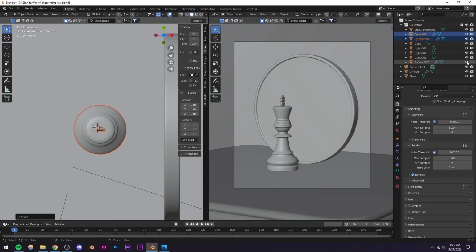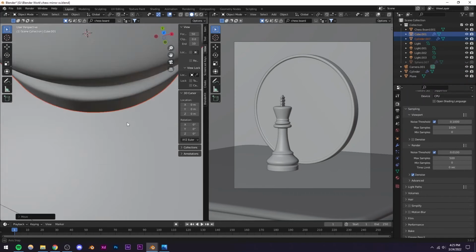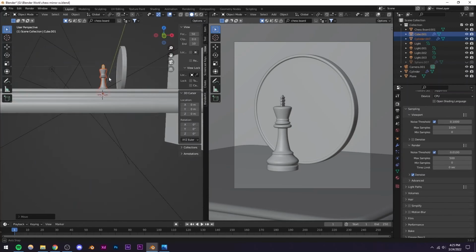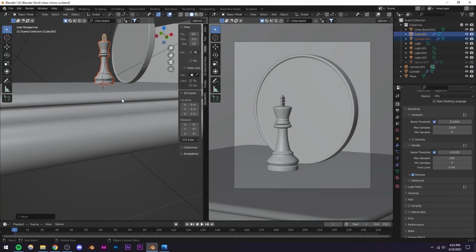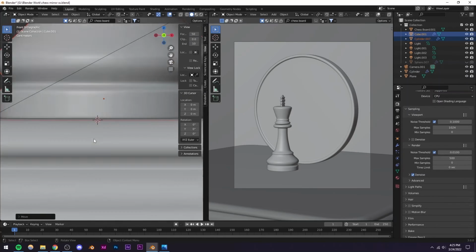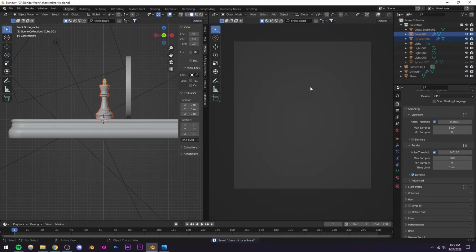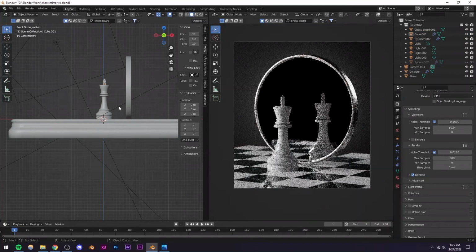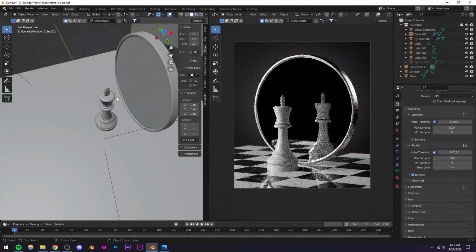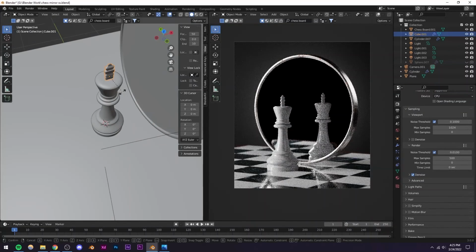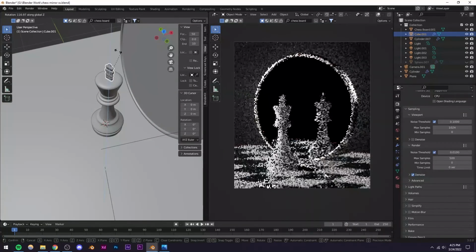Now I'm just going to hide this pawn, and now you're going to see that it's on the exact same position as the pawn. So let's make sure that it's aligned with the floor as well. It is. Let's render this and let's see how it looks. Rendered. And one thing which I'm noticing is that this piece right here should be rotated something like that.